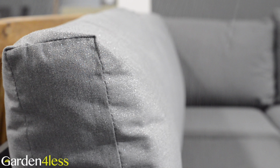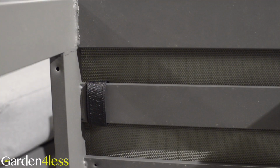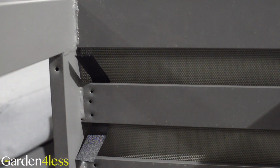With a showerproof coating, the cushions can withstand light summer showers, but should be brought inside when not in use and during downpours. Keeping them in place is a grip base, which makes them easy to remove for storage and cleaning. The footstool cushions are kept in place with velcro straps.